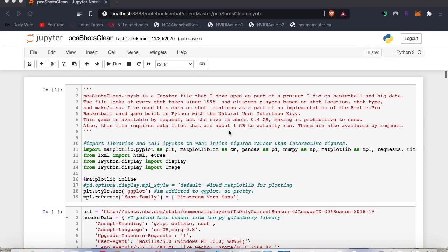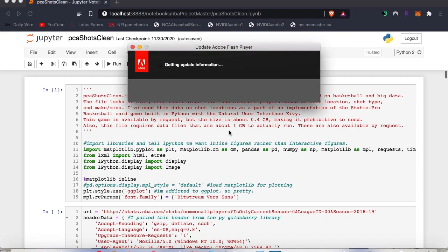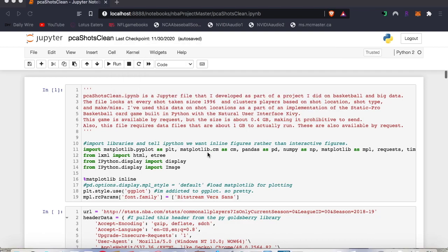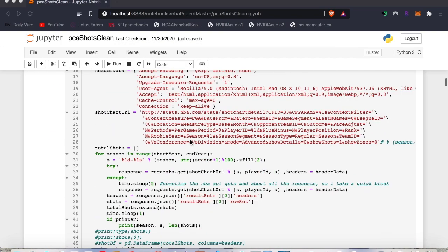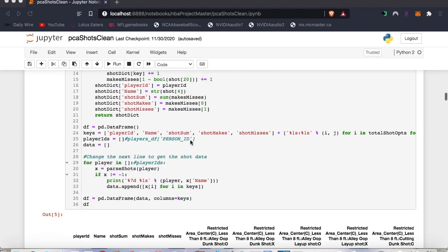So for each of those areas in the court, we have various shot types. So you have layups, dunks, hook shots, jump shots, and then also bank shots and other kinds of shot types as well. And then also a make or miss. So you have a lot of different variables for players. If I remember right, it was in the couple of hundreds. But principal component analysis is going to allow us to rapidly reduce the number of variables that we have. So skipping down to the important things.